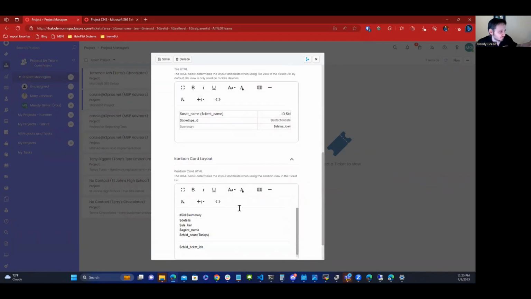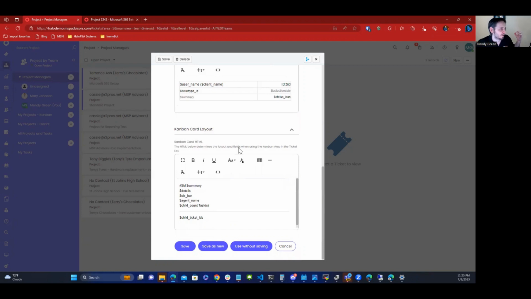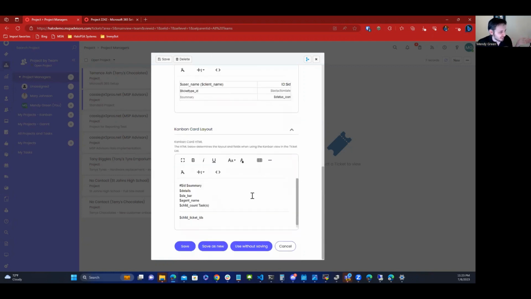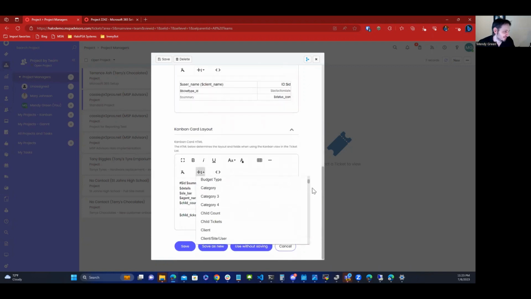The formatting looks different when it actually plays out. The tiles are a little bit wider on screen than the Kanbans are. Kanbans are narrower and start to look a little weird when they get too long, but you basically have the same HTML editor, and you have the ability to add any field that's here, which is basically almost any column field, onto the Kanban view.